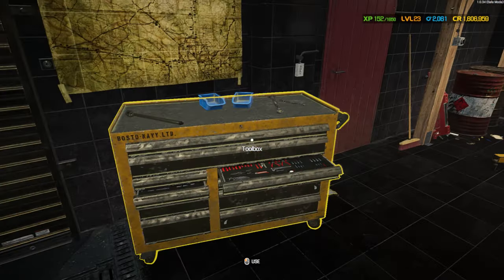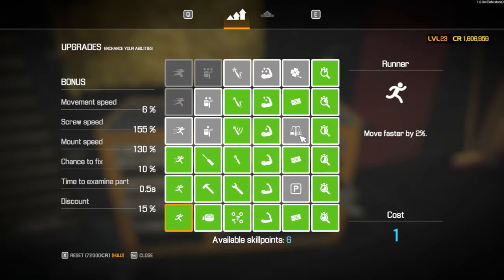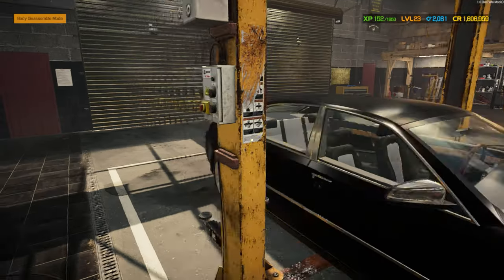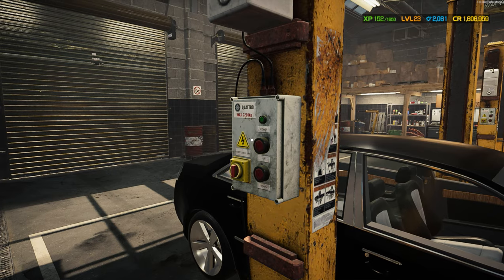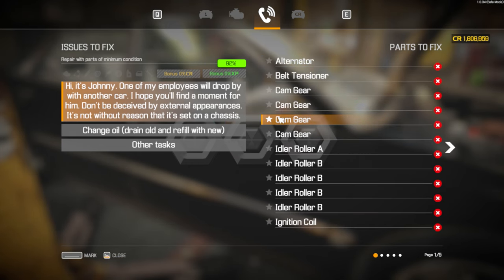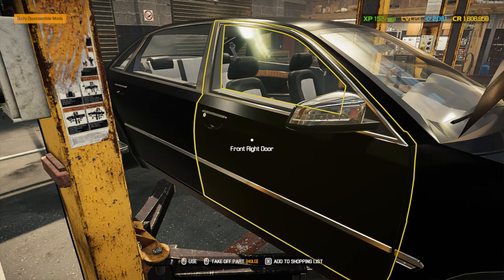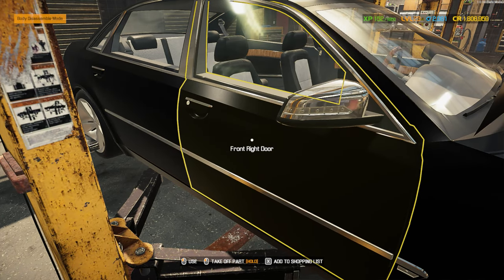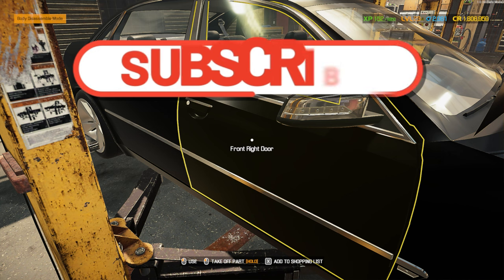We are back. I want to quickly do the upgrade. We've got 6 points. Yes. Now, seeing as we already know what we need to do, I am going to buy all the parts. I know exactly which parts we need. Let's buy all the parts first in another time lapse, and then we'll do the third time lapse where we just fix the car. So, part buying time lapse in 3, 2, 1, go.